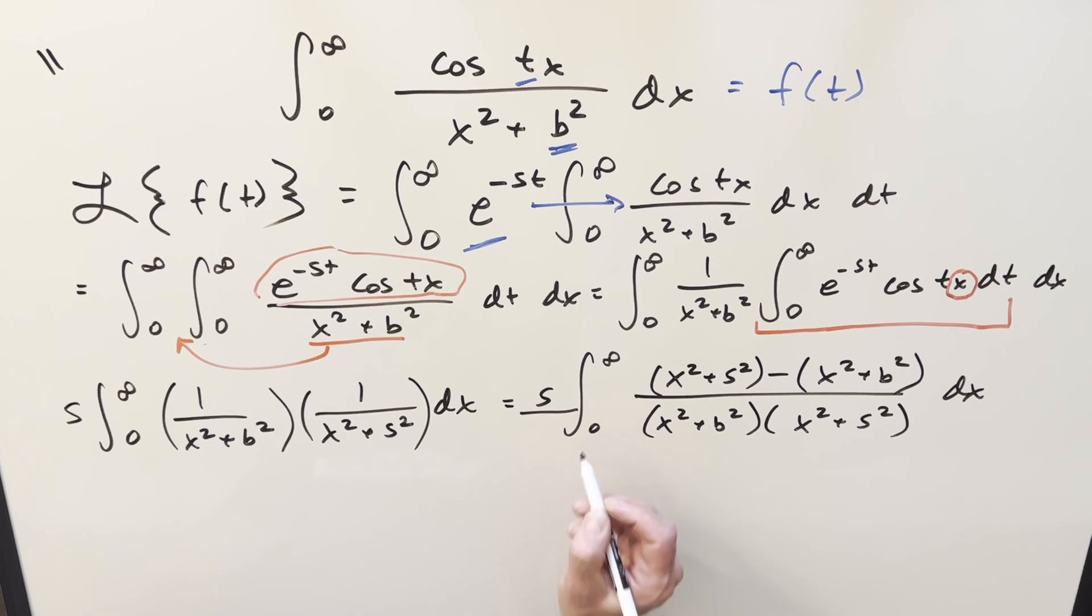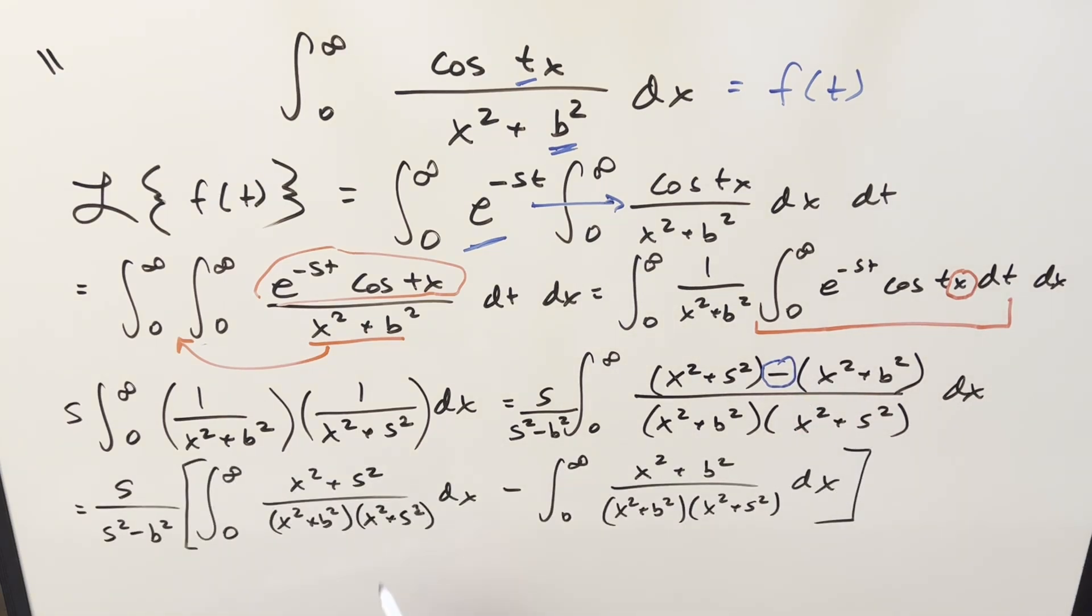Then let's take this and split this up into two integrals, breaking it up on the minus sign here. And then I can just cancel x squared plus s squared with x squared plus s squared. Do the same thing over here. Now we just have ones in the numerator and two easy integrals that we can do. Let me just clean up the board and we can integrate these two things.